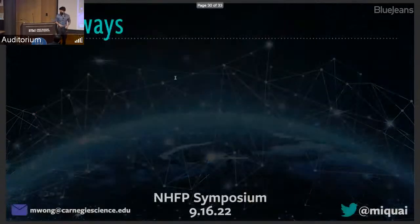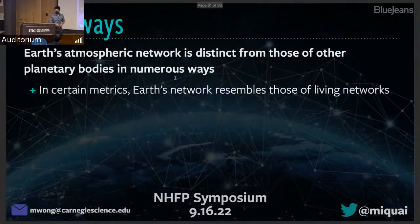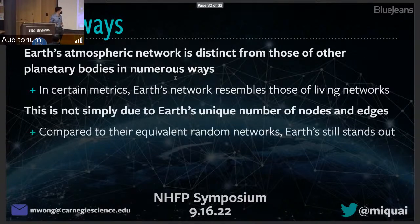So let me recap what we've learned today. Number one is that Earth's atmosphere is distinct from those of other planetary bodies in numerous ways. And in certain network metrics, Earth's network resembles living networks, which is really intriguing. And this is not simply due to the fact that Earth's atmosphere has a unique number of nodes and edges, because when compared to their equivalent random networks, Earth still stands out.